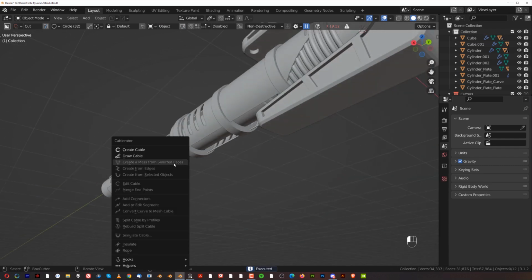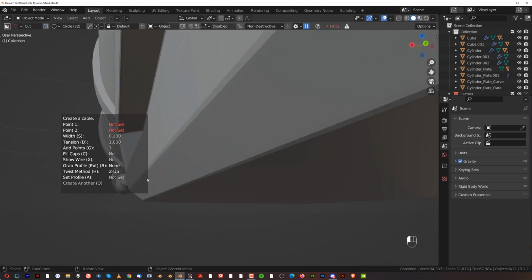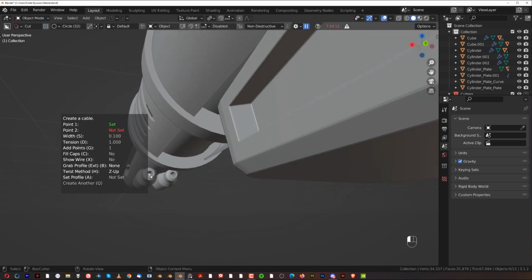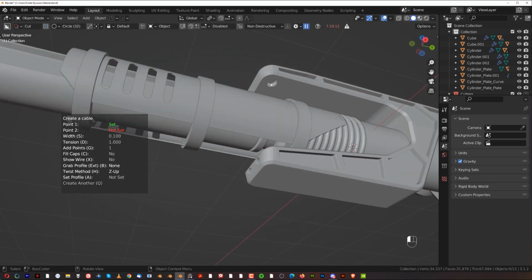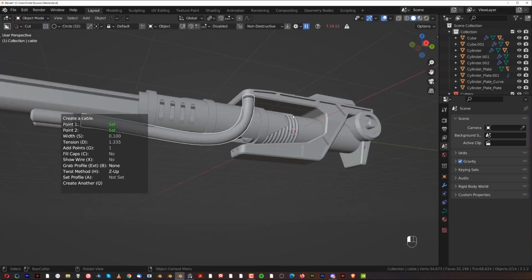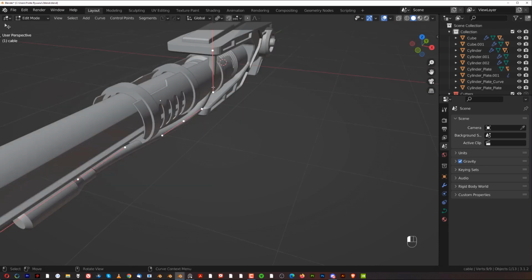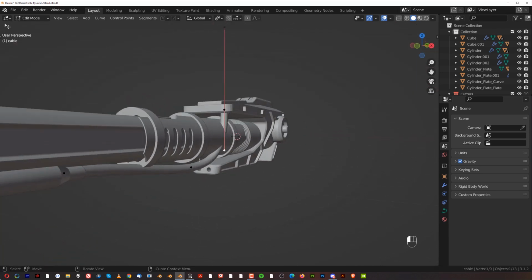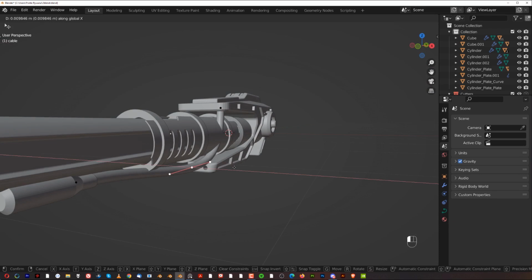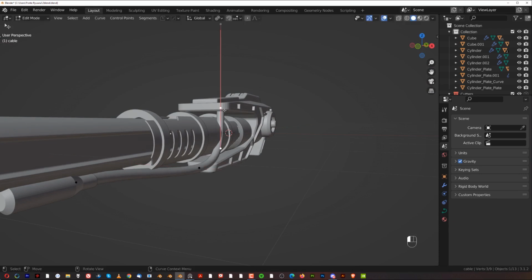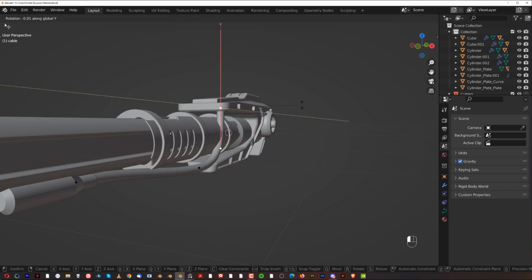And we could Shift Alt C, create a cable. This is a good thing about blockouts, is you can always change stuff, okay? No one tells you that it's permanent. So maybe this looks better, right? We just have to move things a little bit, okay? So GX, move it in here, and grab this one and R, Y, and rotate it outside.